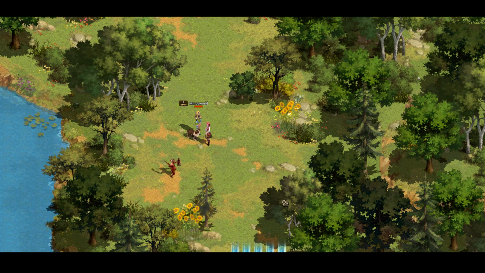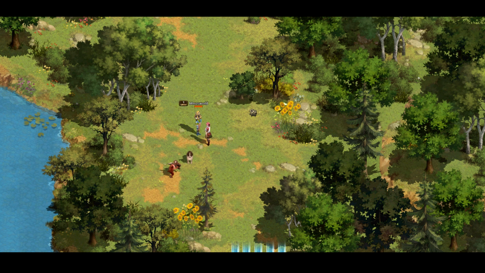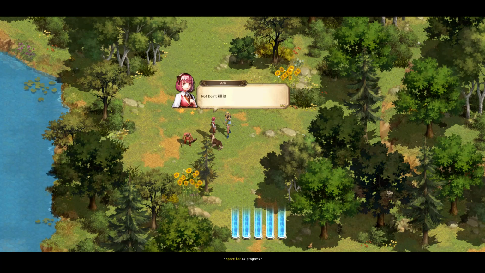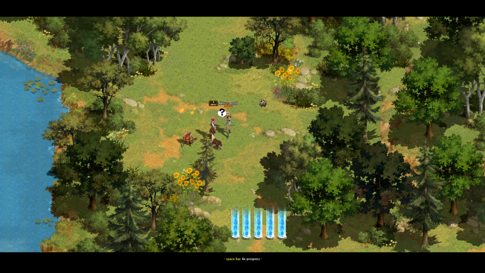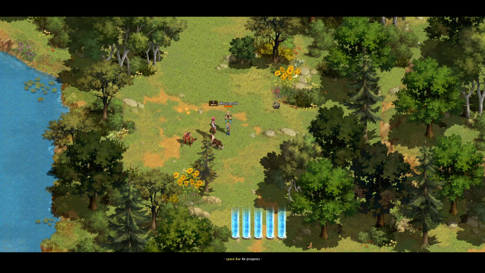Uh-oh, here we go. What is that, a goblin? Yep. So I guess I'm going to now attack the goblin. So let's go ahead and hit the left click button and... Okay, I'm not supposed to kill it? What? Oh, so I stunned it.